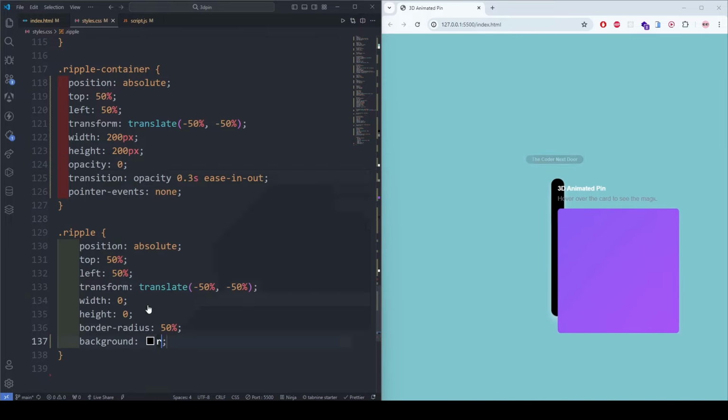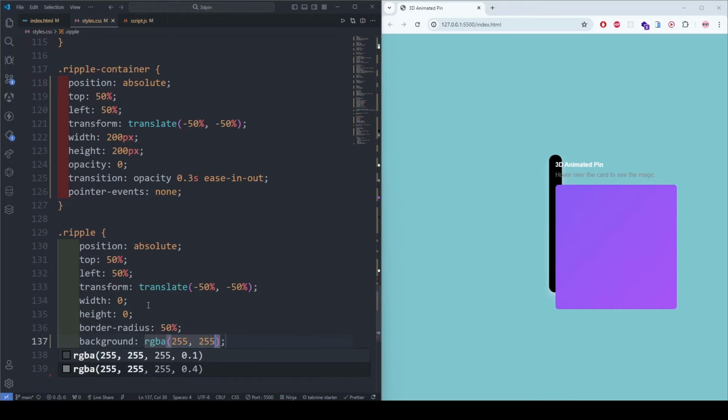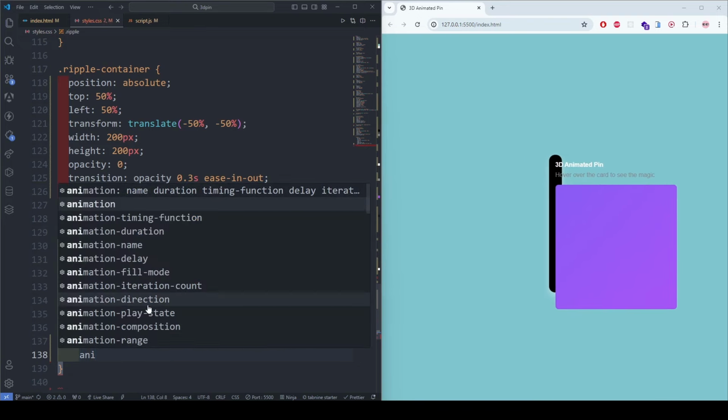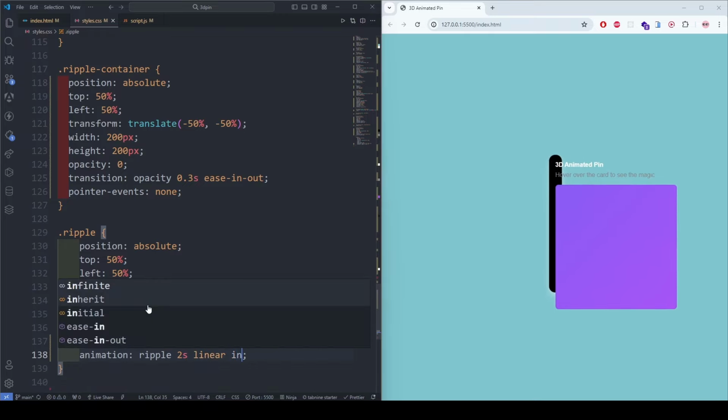Background color will be RGBA 255, 255, 255, 0.3, and then animation, which I'm going to write right now. Ripple animation, 2 second, linear, and it will be played infinitely.